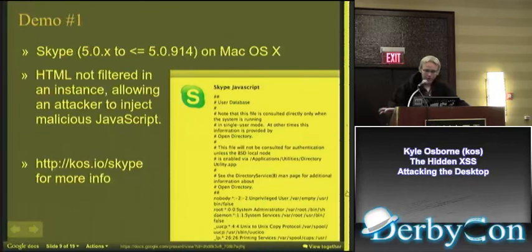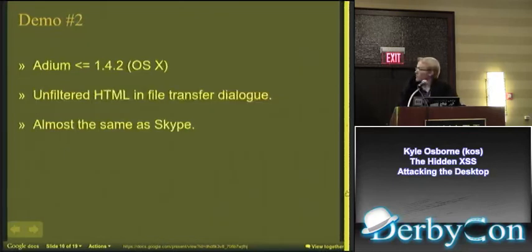So we'll go immediately. This is demo 1. In a little bit it will be Skype, and those versions are the ones that are vulnerable. It was fixed about 3-4 months ago, pretty quickly after it was discovered. You can go there for more information. I have more screenshots and examples at cause.io/Skype. We'll go to number 2.